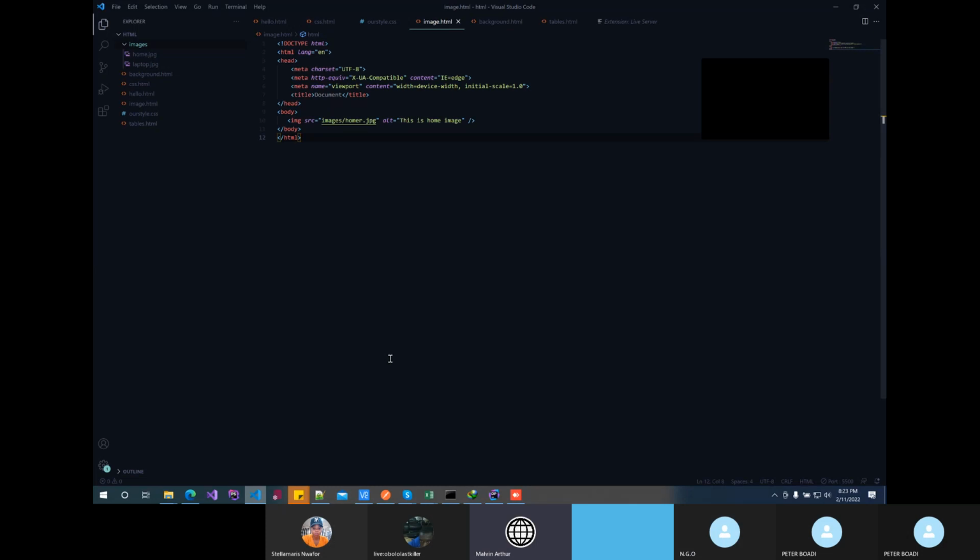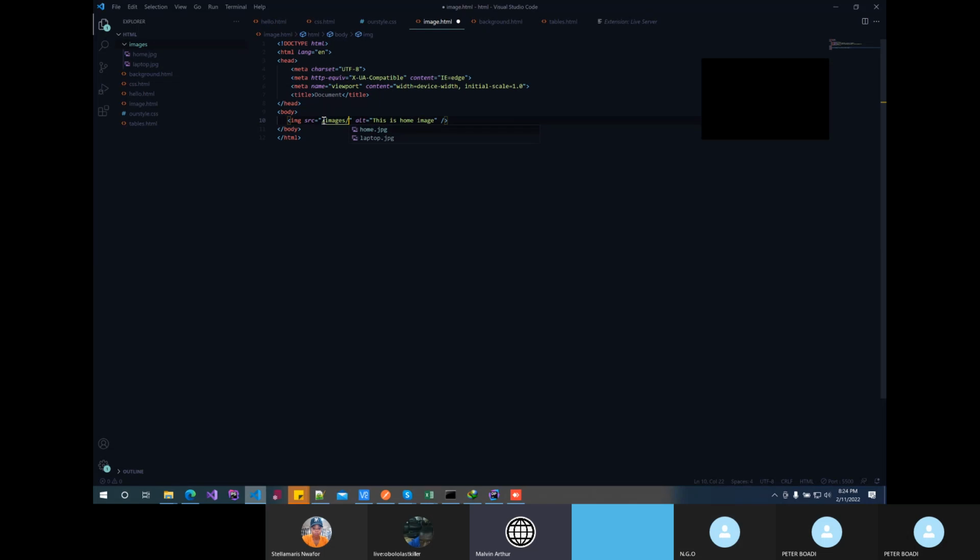So for the source, I think VS Code IntelliSense is able to give you a suggestion on the path once you bring in a forward slash. So maybe if you can clear all the source files, and then start with forward slash. Yes. So you can see in this option, you see the images, then you click on it, and then they also give you another suggestion.